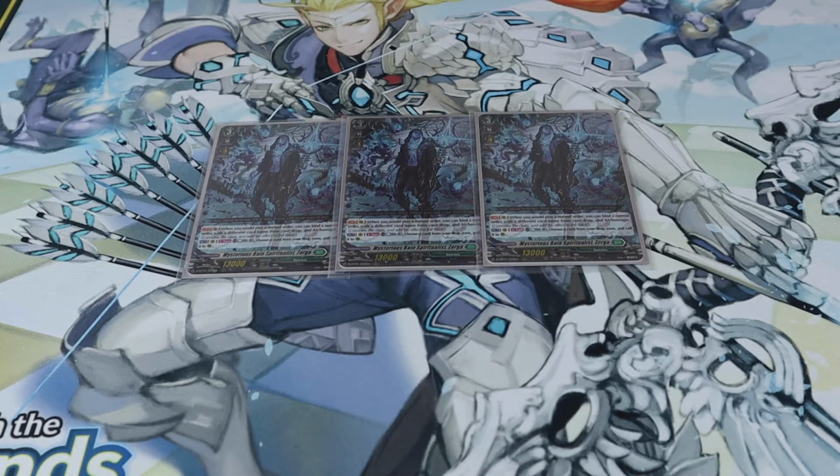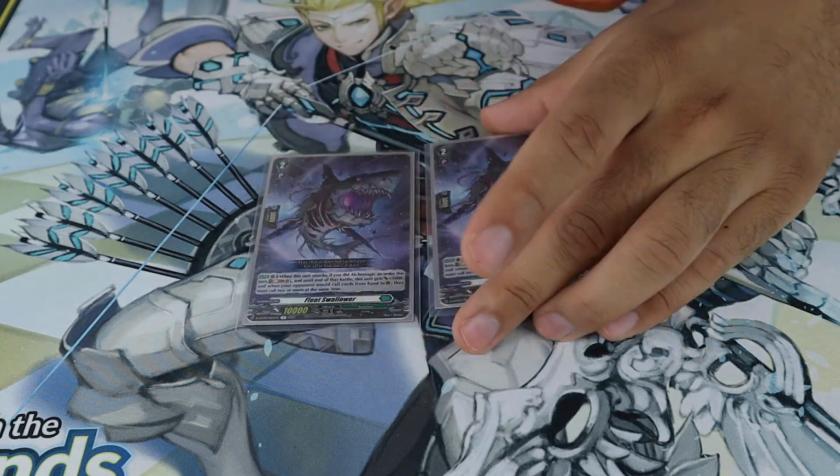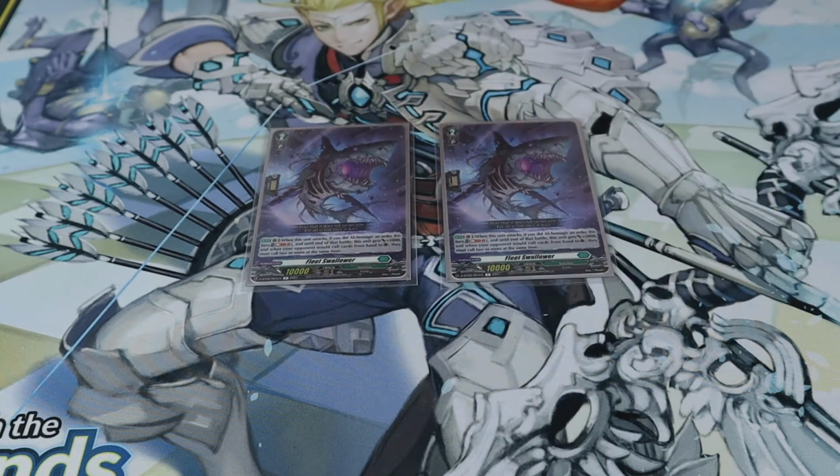So Persona Ride definitely does help in the deck, and that's obviously why you want to max out any grade 3 that you play in an Overdress deck, because you want to be able to take advantage of that. But overall, I do enjoy playing Zorga. Moving on to my grade 2s, I'm playing 2 copies of Fleet Swallower.